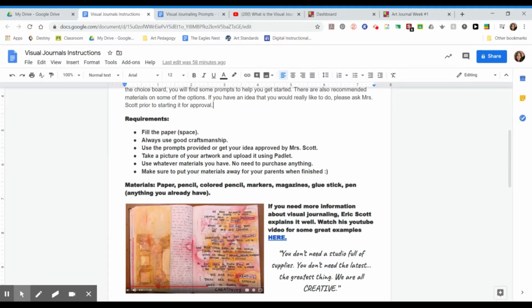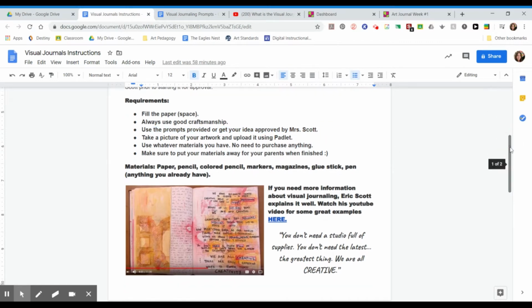Requirements for this. What I'm asking is that you fill the paper like we always do in art class. Use good craftsmanship. Use the prompts provided. If you have something in particular you want to use, you can ask me and I can approve it. And we're also going to take a picture of your artwork and upload it using Padlet, because I would love to see what you're working on. Use whatever materials you have. And make sure to clean up after yourself, because I know that would really help whoever you're at home with, okay?